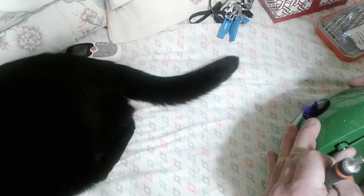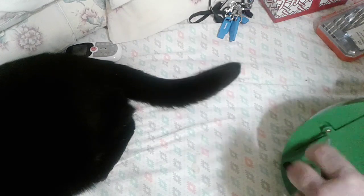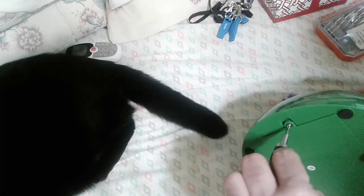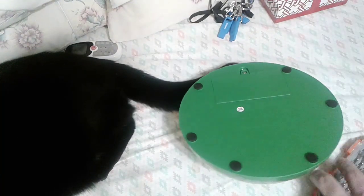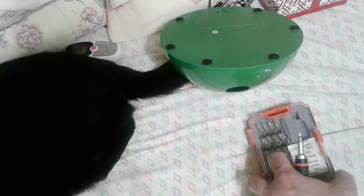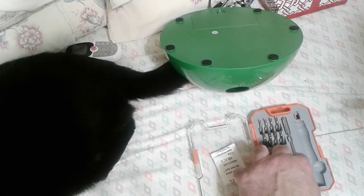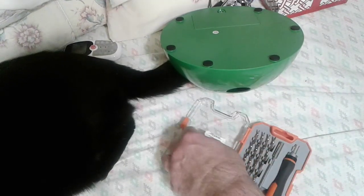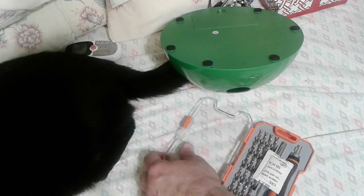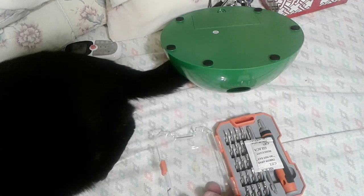Okay, got the cover back on. I think the screw is lined up. Okay, got the screw back in. And I'll put away the screwdriver and Phillips bit before it gets lost. And the silica is just to help keep tools dry, prevent them from rusting.